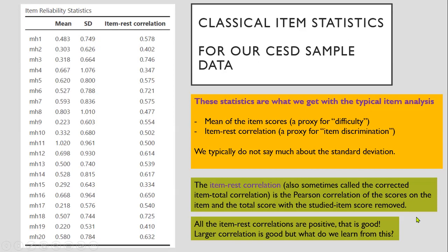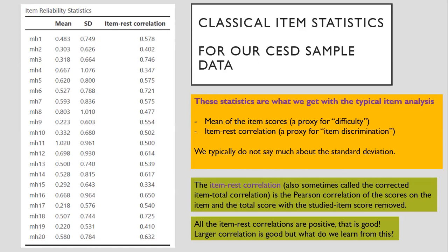So all of the item rest correlations are positive. That's a very good sign. If one was negative, there's a variety of reasons one could be negative. Typically, it's because we haven't recoded an item. Like, if item 4 were negative, we'd say, oh yeah, that's right, we have to go back and recode it. And then the correlation would become positive so that a high score on the item reflects greater amounts of depressive symptomatology. You can also get a negative one just because you have a really terrible item.